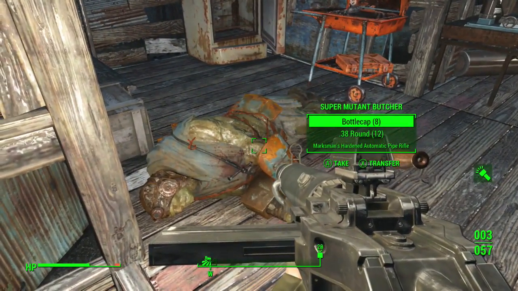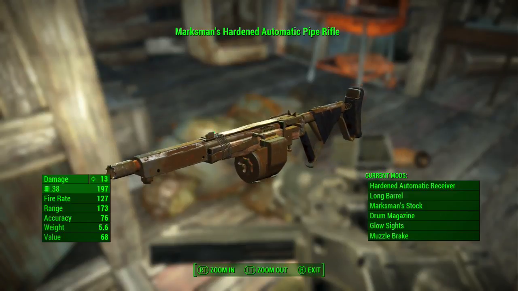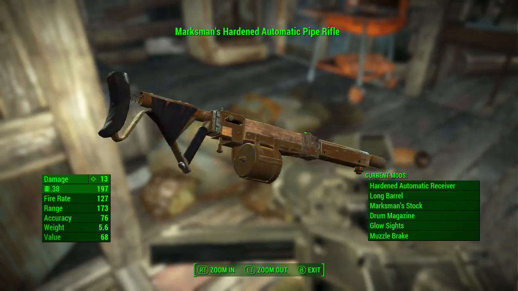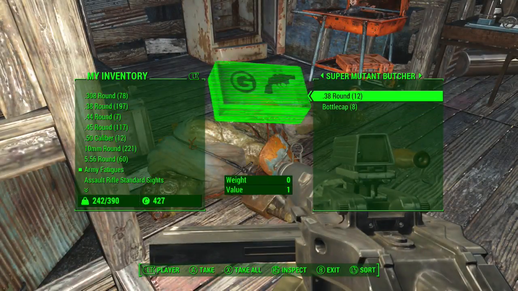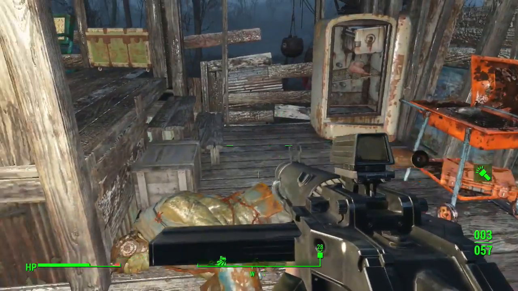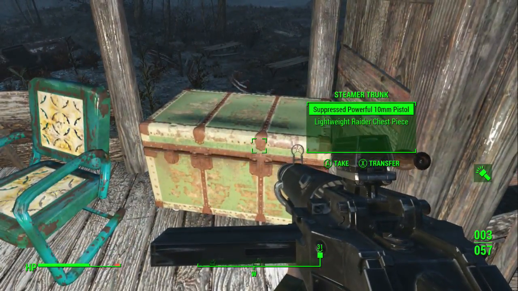What does the super mutant butcher have? Marksman's heart. So he's got the hardened automatic receiver, the drum mag. I mean, I'll take it because it's got lots of mods on it. You know, I'll take that. That's fine with me. Oh yeah.